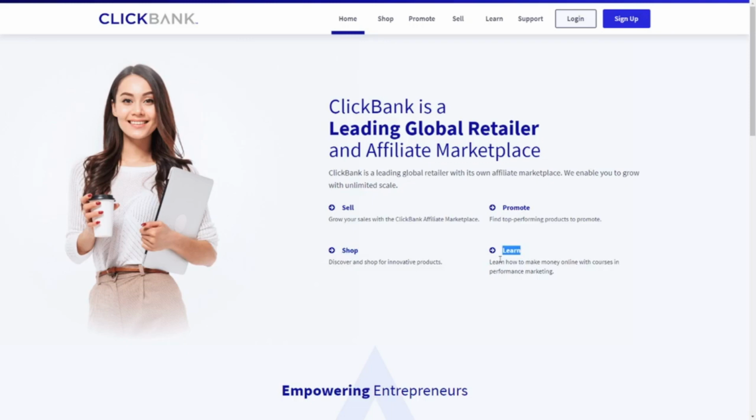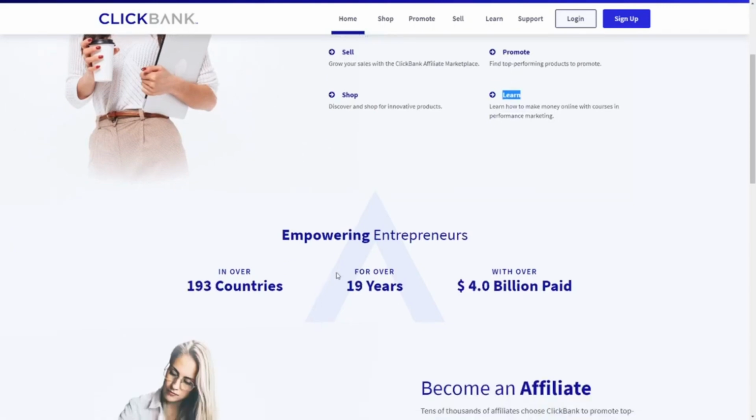So there's a lot going on with Clickbank, guys, but that's not the reason why it is so popular. The main reason is two-fold. The first reason is this one over here: Clickbank has been around for more than 20 years, guys. As I know, they were established in 1998.